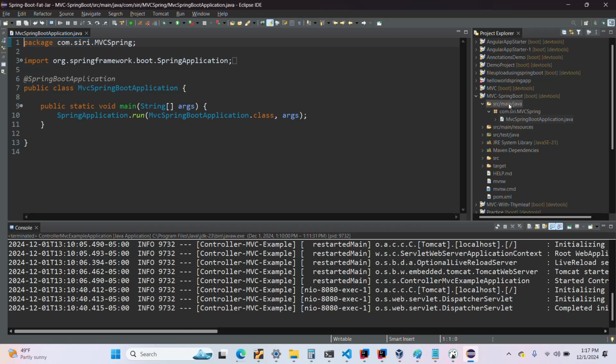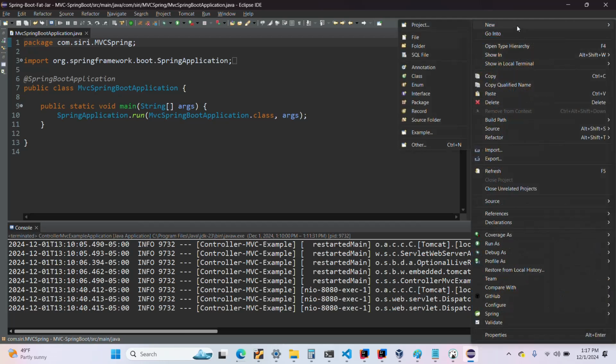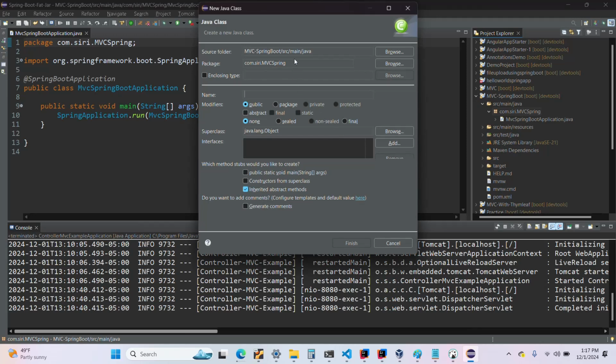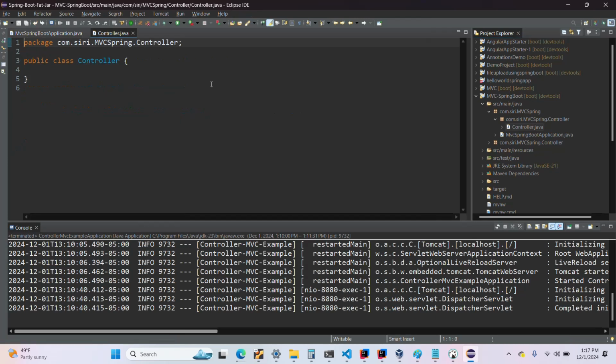So first, let's look into an example of @RestController. For that, we are going to create a package called controller. Let's create a package called controller here, and let's create a simple method which returns a simple string.